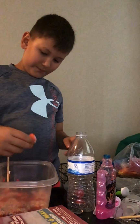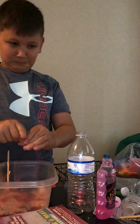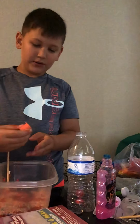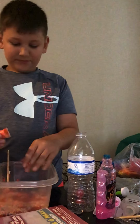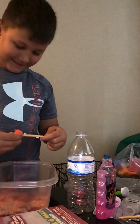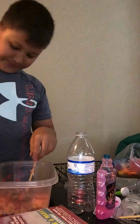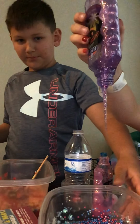This is gonna be the best slime I've ever made. It looks just so pretty. I've made slime 10 times better than this piece of junk. Mixing up now. Okay. If y'all could see this. Oh, it's kind of weird, but okay. It looks like slime or whatever.